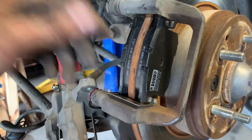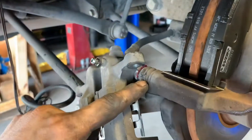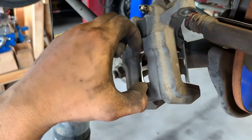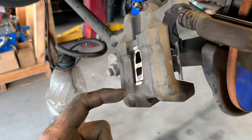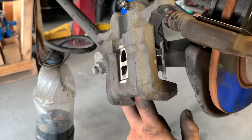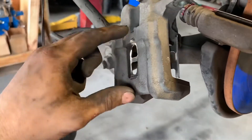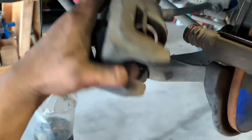Went ahead and greased this up as well — as you can see a little grease came out. For this little piece here I used a flat head from this direction to yank out the old one with a little leverage, and then putting it back in I just put the flat head on this side and pulled it in until these two clips clicked on.